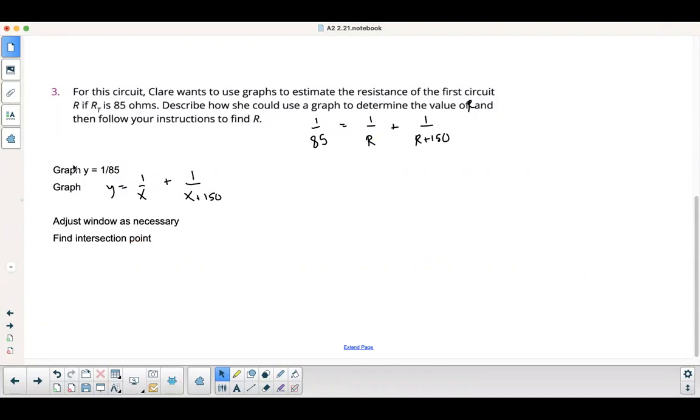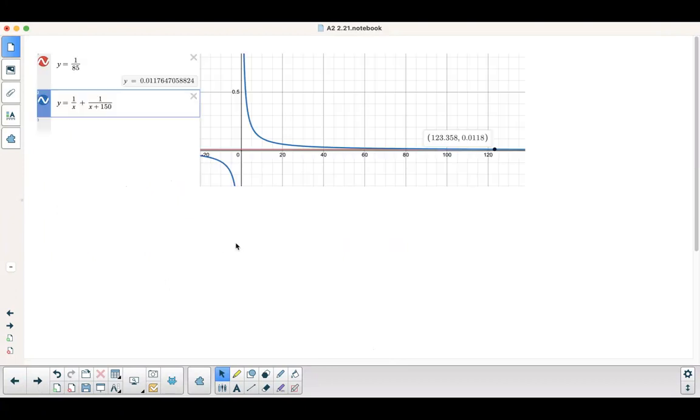Okay, so I've kind of done 1, 2, and 3 here. If you go to this next slide, here's the first one, here's the second one. And then if you notice here, my window, I changed it because they have that little plus and minus button up here on Desmos. If I just keep zooming out, you're going to zoom out on both axes, which I don't want to zoom out any further on y. So they get really close together and you almost can't see the intersection point, but Desmos will mark it.